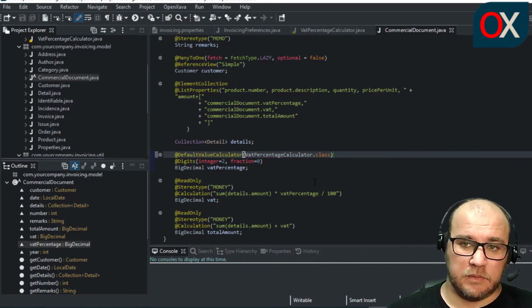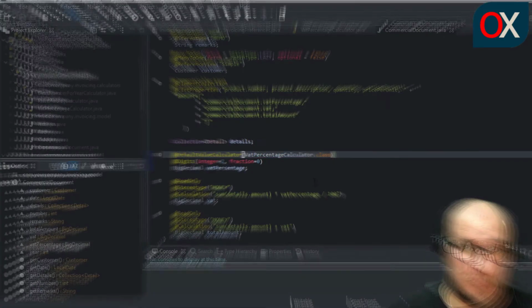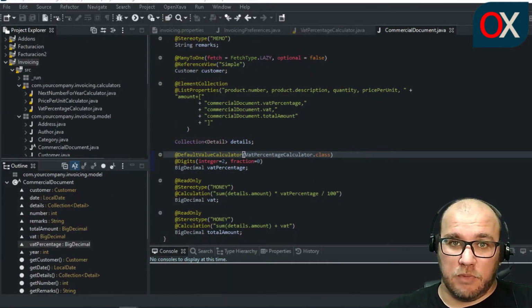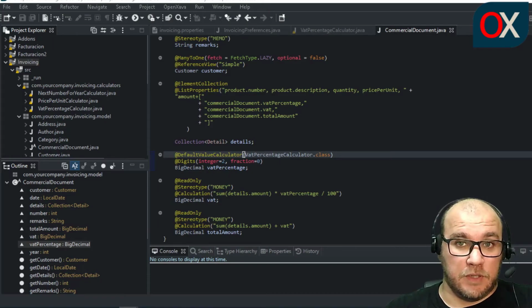We save, and that's all the code. With this code, when the user clicks to create a new invoice, the bad percentage field will be filled with the 21% or whatever number we have put in the properties file.